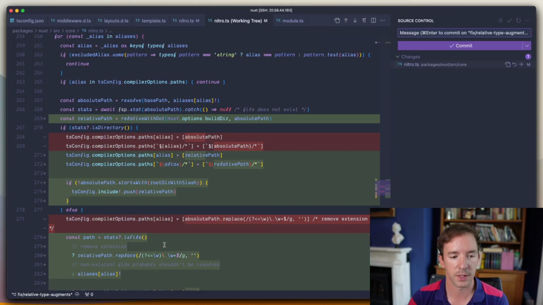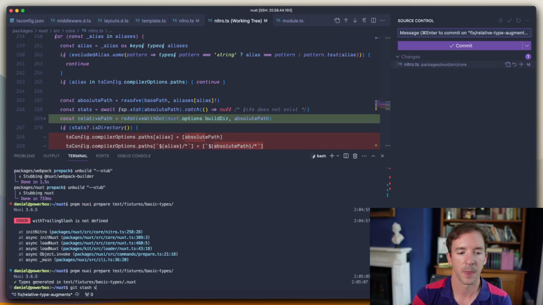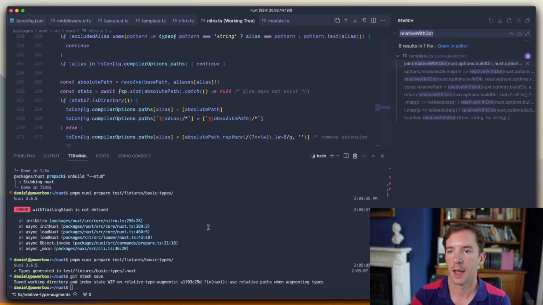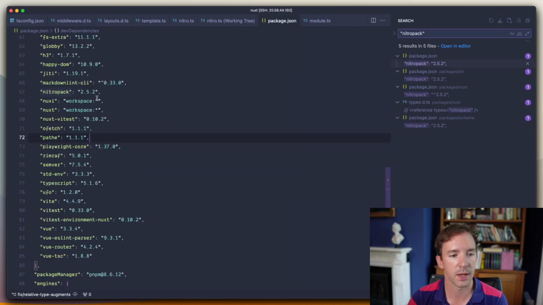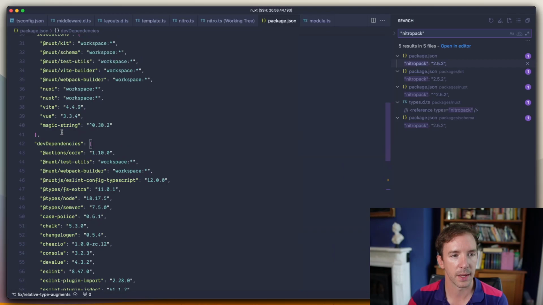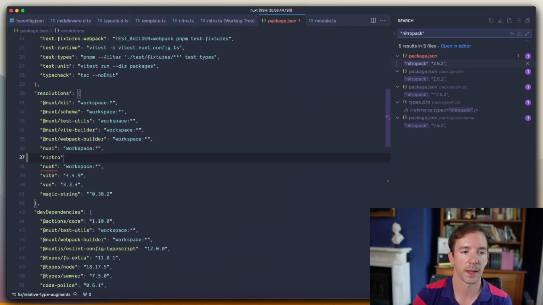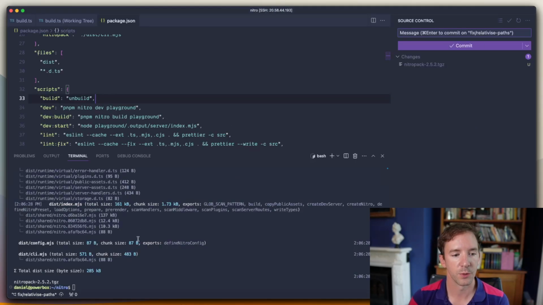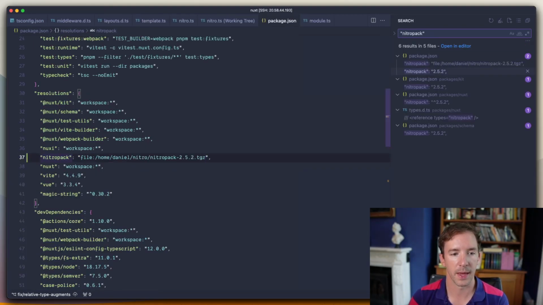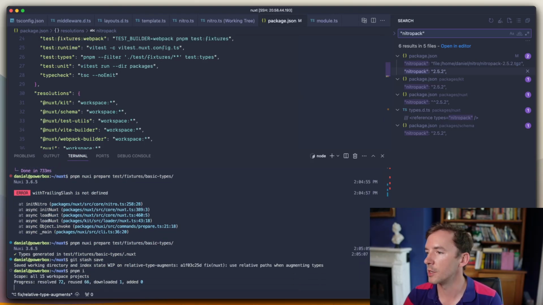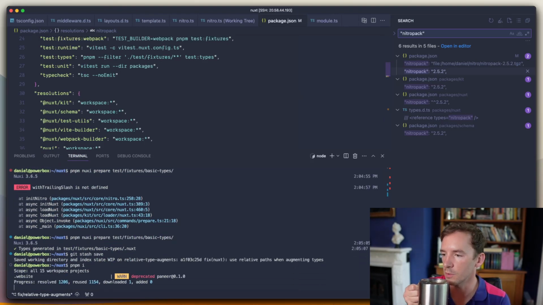So to test it, I'm just going to stash the change. So I've saved it, but we don't actually have it in our project. And then I'm going to pull in the latest version of NitroPack into our package.json here. And we're just going to say resolutions, NitroPack, and use the file resolution. So we're going to get the path and the name of the tarball, and then just pop it in there. And hopefully, if I install, that's just going to use the package that we've just created.